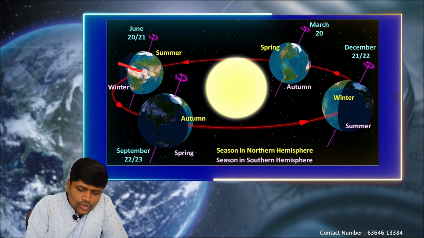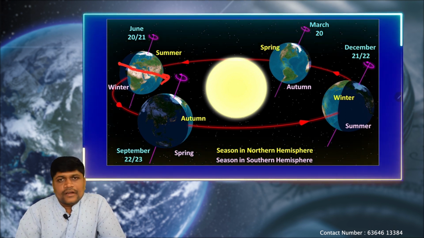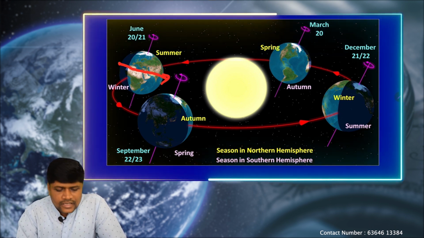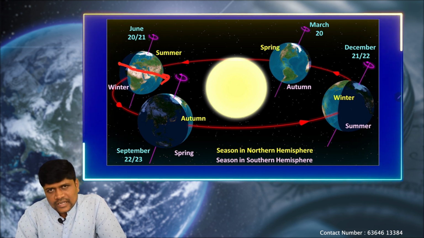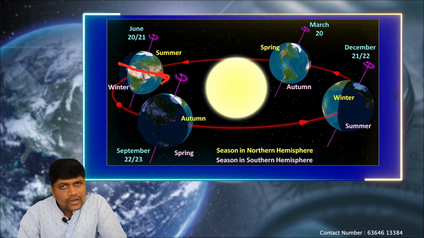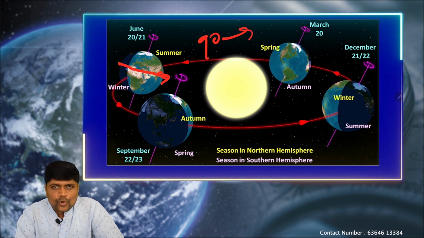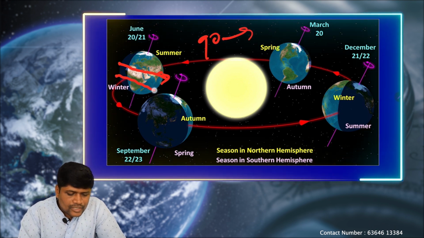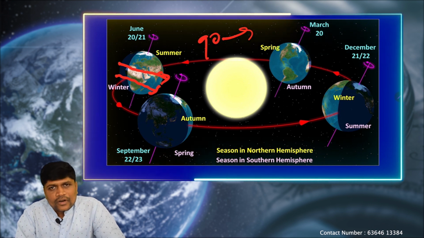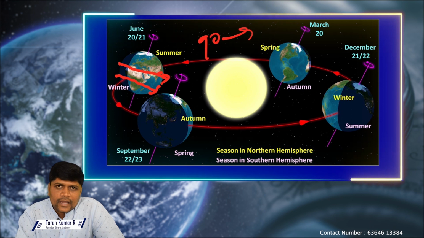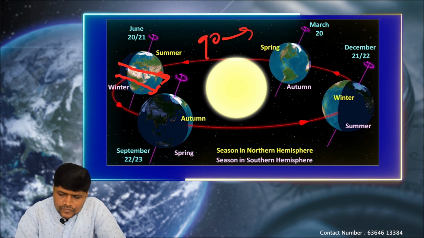Again, on June 21st, the sun rays will be falling vertically on the Tropic of Cancer. So this is the northernmost limit where the sun rays will fall vertically in the northern hemisphere, beyond which the sun rays will never fall vertically. The 90 degree angle keeps on decreasing towards the polar area. Similarly, in the southern hemisphere, the Tropic of Capricorn is the southernmost limit where sun rays will fall vertically, beyond which the angle goes on decreasing.